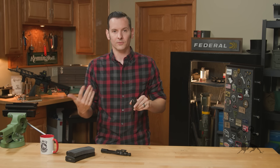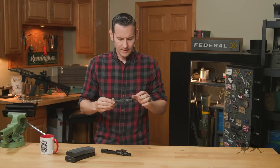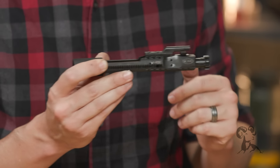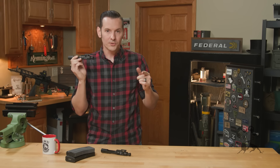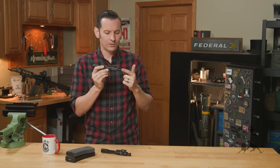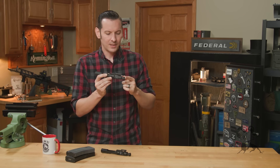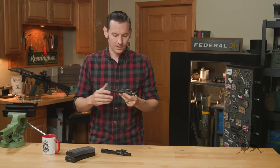That equals more reliability because you're getting rid of the stuff you don't want in your gun anymore with greater force. In theory, let's say your bolt's moving with too much force — too much bolt thrust or head thrust — or your gun's over-gassed. What happens is your bolt comes back forward before that spent case has time to clear your ejection port. If cases are being thrown out with greater force, they clear that ejection port faster. I'm not saying that can't still be an issue — if your bolt velocity is just too fast, extra ejectors won't fix it — but it does give you more room for error.